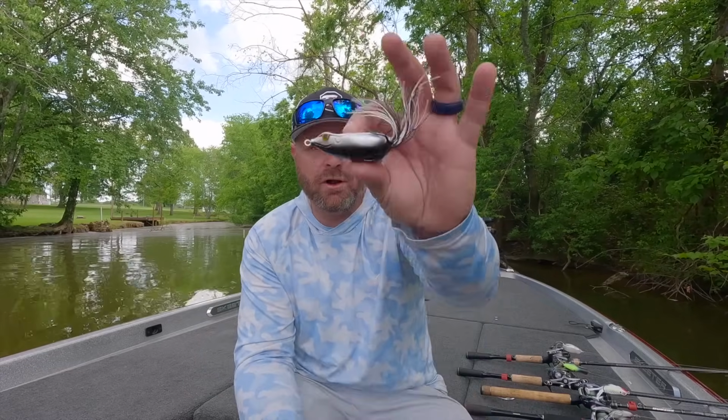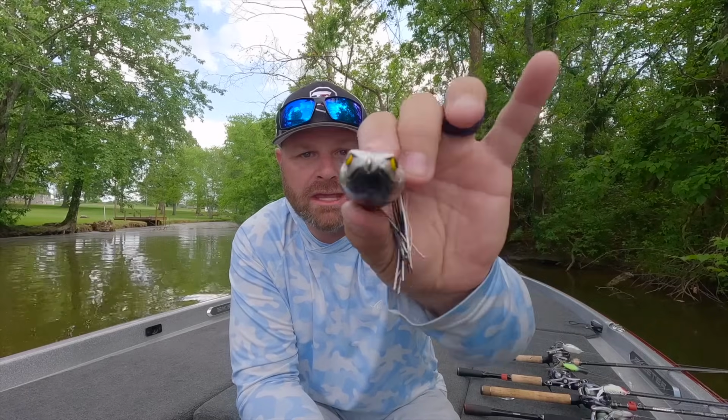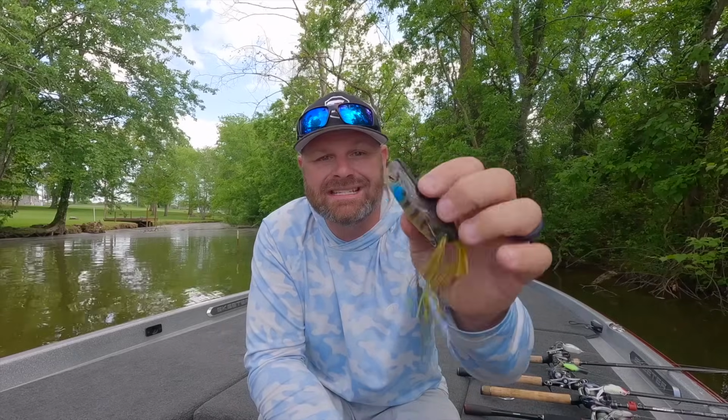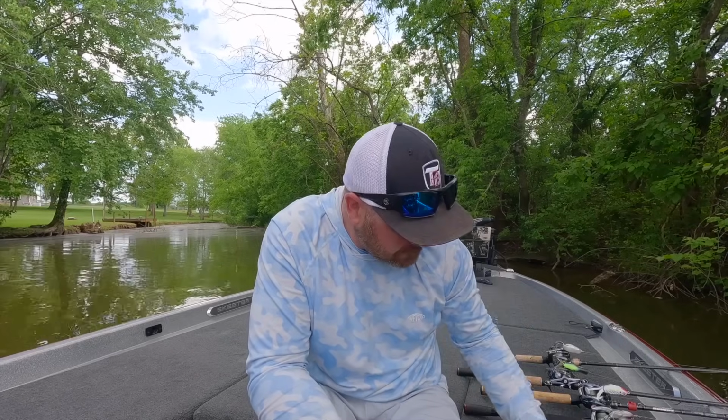So that's what a frog is. Again, we're gonna talk about the different styles. That's more of your walking frog. This is your popping frog, has a cupped face, so you can fish this just like your favorite popper. Bloop, bloop, or you can bloop, bloop, bloop, bloop, bloop. Get that thing walking side to side. That's the Jackal Gavacho. That is an amazing popping frog.